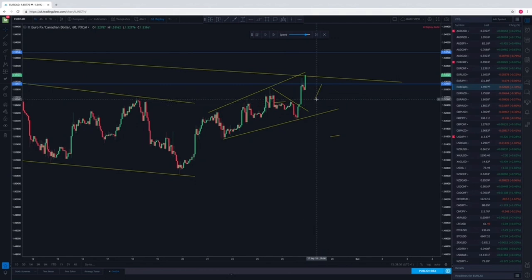Whenever I see something that's like a 60, 70 pip stop, through back testing and through experience, I'm always keen to just take a step back and say, right, do I really need to force the position with a 60, 70 or 80 pip stop? Or do I just wait? Because there's so many opportunities. It goes back to just understanding the possibilities.